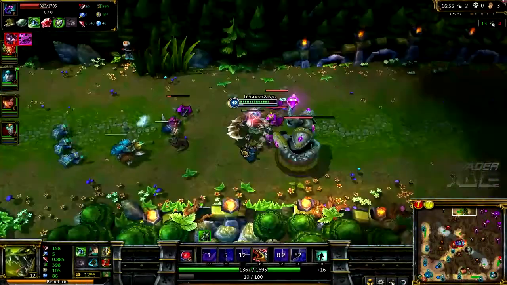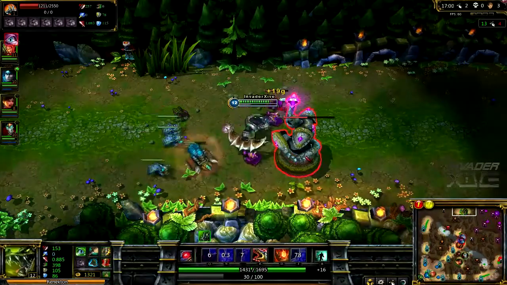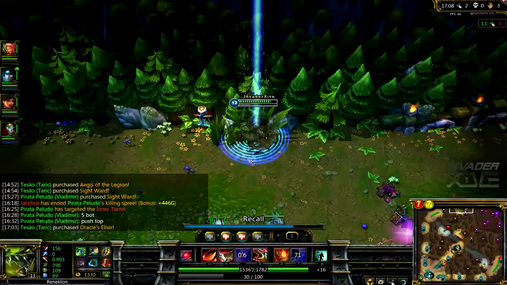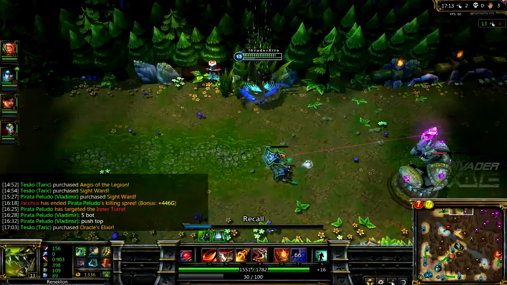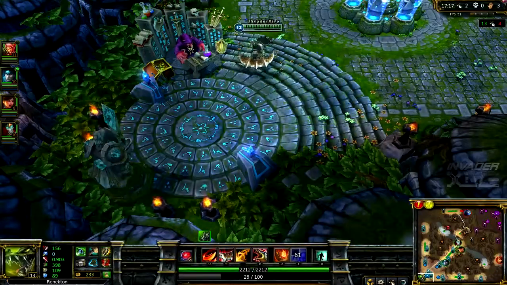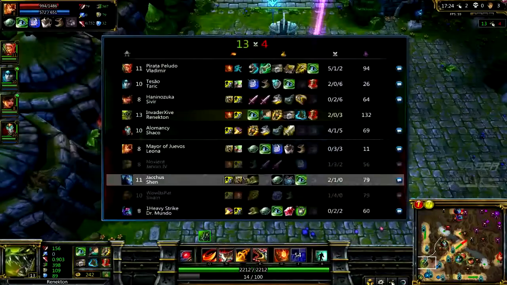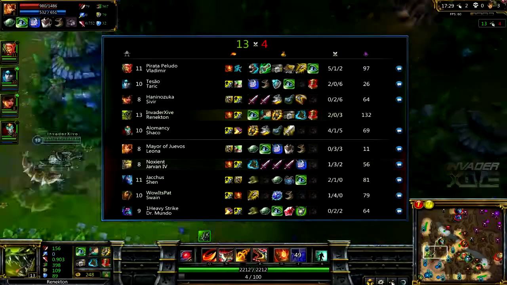They might go for the mid. They might come for me, actually. We'll be heading back now. We got pretty good ward coverage around that area. It's good because they wasted time coming up here. Okay, I got my giant's belt. Again, let's look at the farm. Yeah, they're not doing very well on the farm.